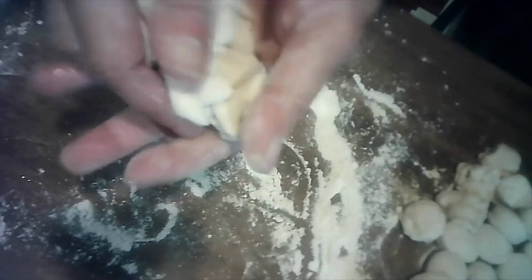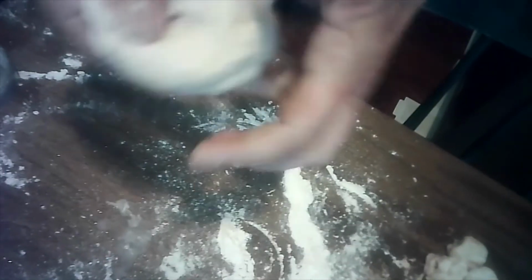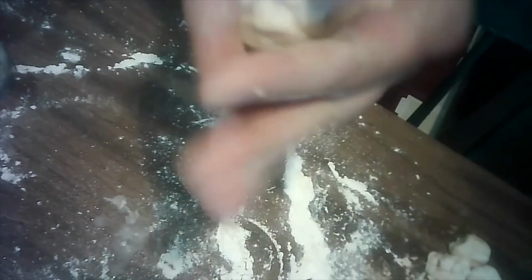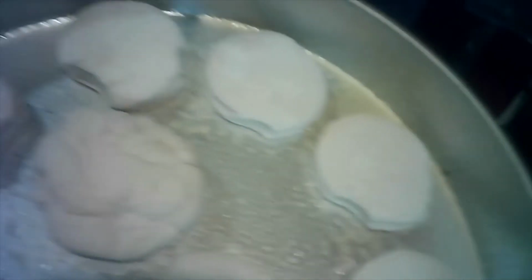What you see me putting on here is just some water. Alright, see? It gets all good and sticky again. And if you got extra flour on your table, just put some more flour on it. It'll go back to the way a biscuit's supposed to be. Anyhow, there you go. You got your biscuit done, and there you have a pan of biscuits.